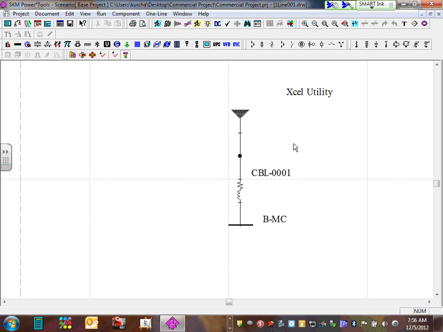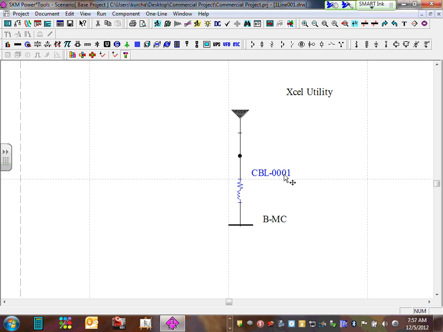I would like you guys to go to the cable. Everybody can see the cable. Now this cable is named CBL for cable number 0001. Now when you guys are running reports, when you see a cable 0001, you have no clue in a bigger project where this cable is going. To make it easier for you to identify the cables, we name the cables based on the destination, right?